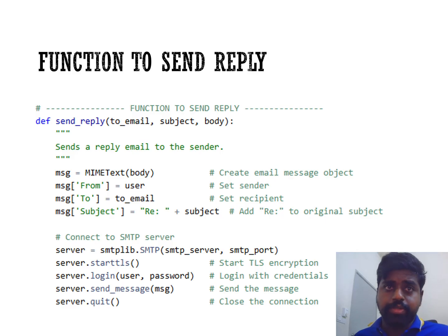We've also added the section where we would connect to the server, also start the TLS encryption, log in with credentials, send the message, and end the connection over there. Okay, moving on to the next one.